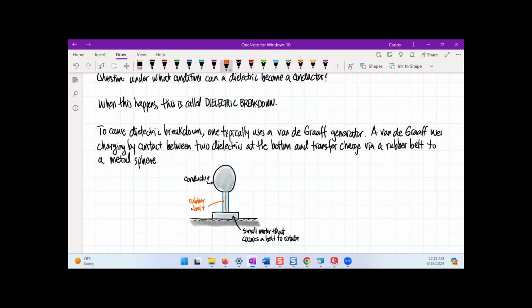Now there's a second system, which we call a discharging sphere. In this situation, we also have a rod here, and it is connected all the way to the ground. So this is a discharging rod or sphere, and this whole thing is the Van de Graaff. And one last thing: this here is an insulator, and so is that.